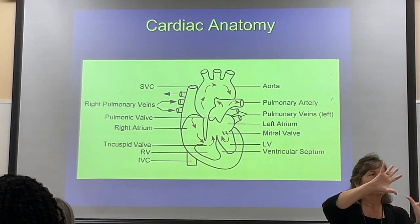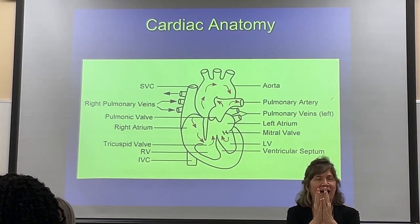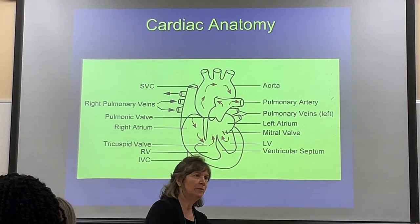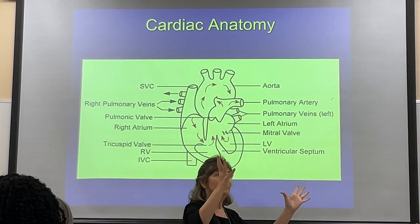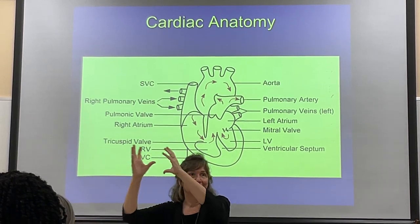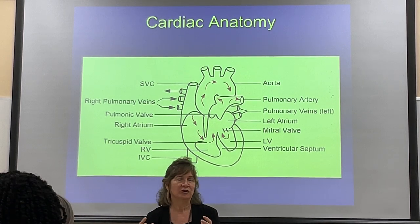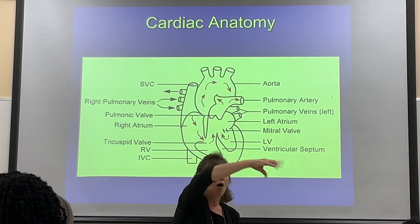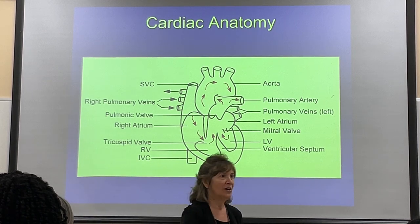Venous blood comes back to the right atrium via the superior and inferior vena cava. It goes through the tricuspid valve into the right ventricle. From the RV, it goes through the front door of the pulmonic valve into the pulmonary artery to the lungs, where that deoxygenated blood picks up oxygen. The oxygenated blood then returns via the pulmonary veins to the left atrium, through the mitral valve, into the big pump of the heart, the left ventricle, through the front door of the aortic valve, into the aorta, and all the vital organs get perfused. And the first thing fed off the aorta is the coronary arteries.